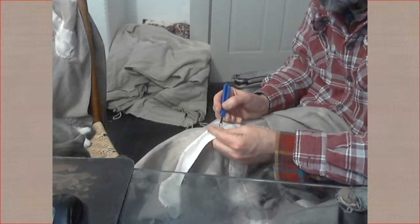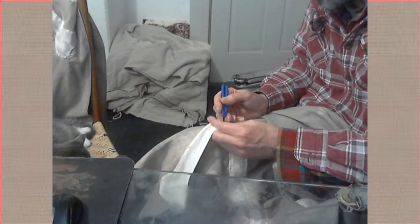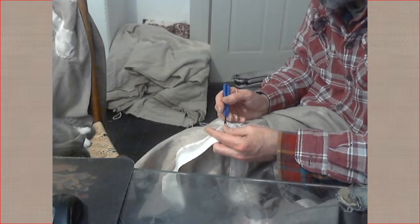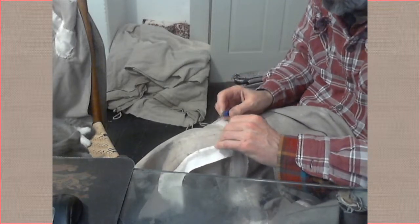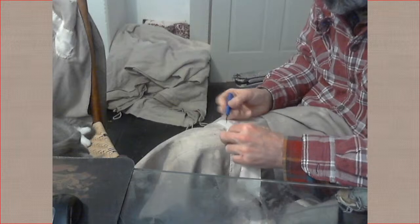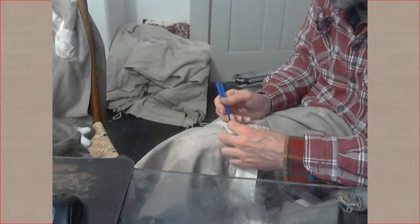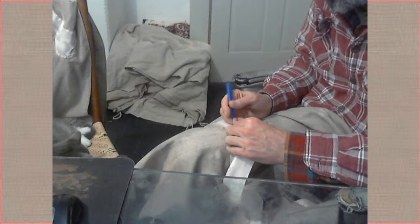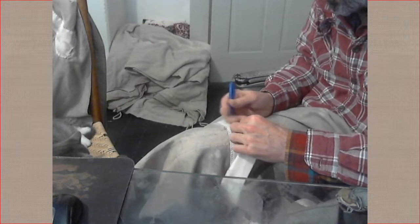Alright, so let me chop that string so it's out of my thread. So we almost have this bone off. This is going pretty quickly, so I'm going to look at the clock when I get this one done, and that'll give me some estimate as to how much time I can expect this to take. I usually get a little faster as I go. I'll do one and then kind of get my technique down, get into the rhythm, and just kind of cruise along here.